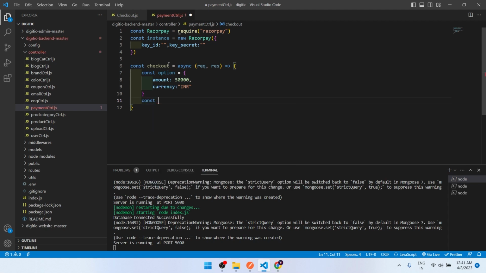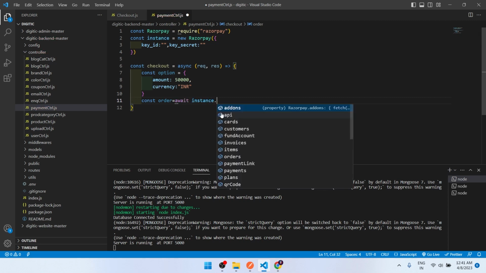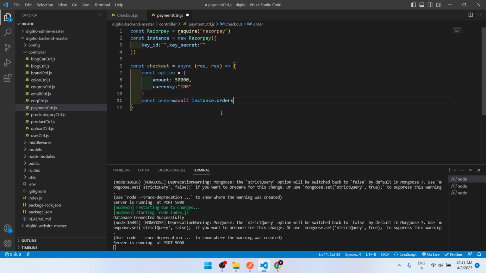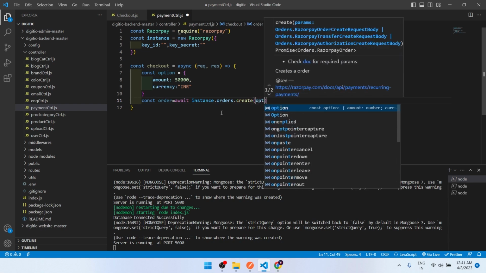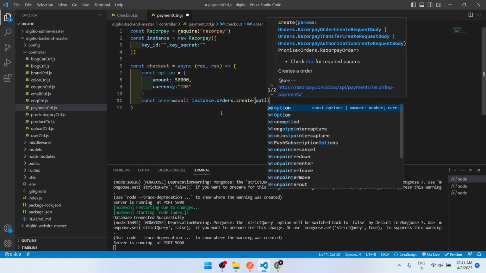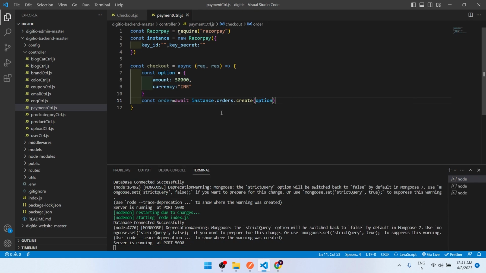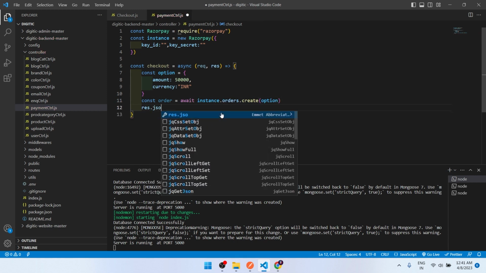const order is equal to await instance.orders.create, and pass this options. Okay, and it will return response.json.